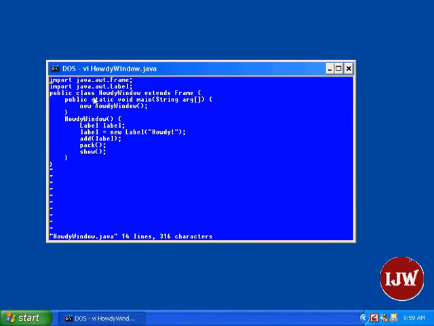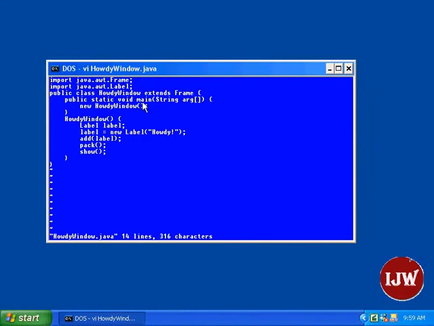The class declaration is the same as before, defining a class with the same name as the file that contains it, but something new has been added. This class extends the Frame class. That means that this class is a Frame class with some stuff added to it. The stuff added to it is the code in this class definition. It's still a Frame class in all respects. It just has some new things added.